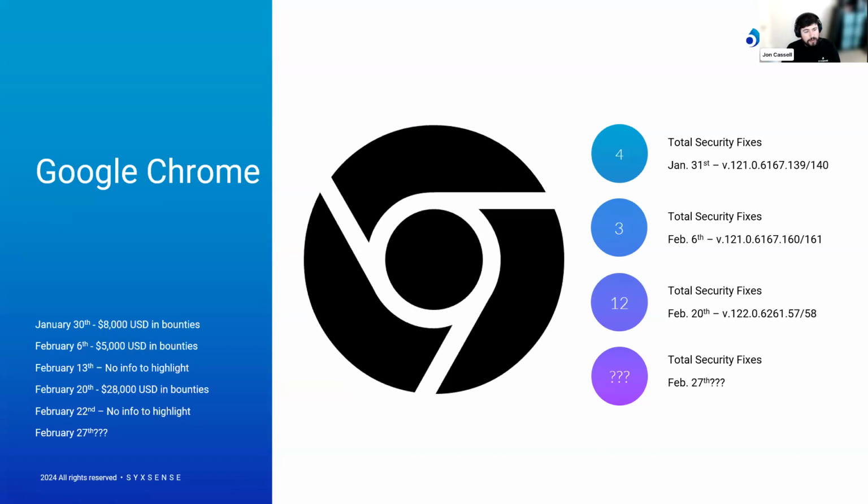Second was regarding another use after free issue in WebRTC and was reported by Cassidy Kim back on December 29th with a $3,000 payout. And the third fix was related to use after free but in network, and it was reported by a researcher from the Microsoft Security Research Center on December 13th, and there was no offered payout. Wow. Well, I believe it's because, of course, Microsoft does provide research because, well, Edge is based on Chrome, and we'll get to that.